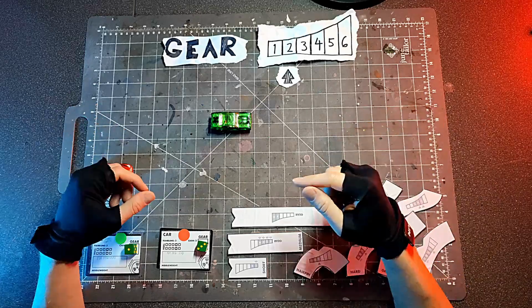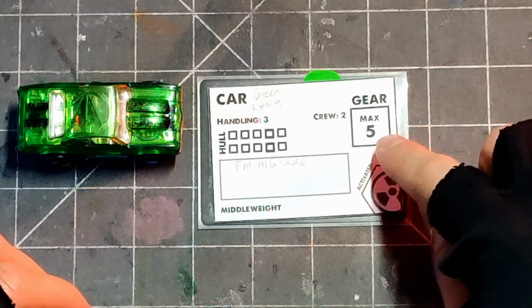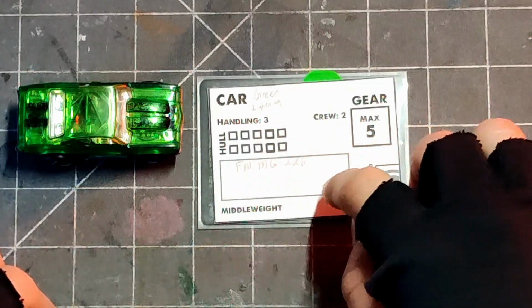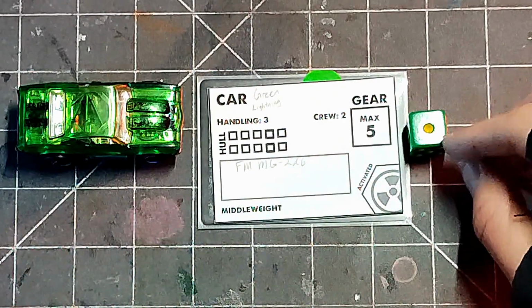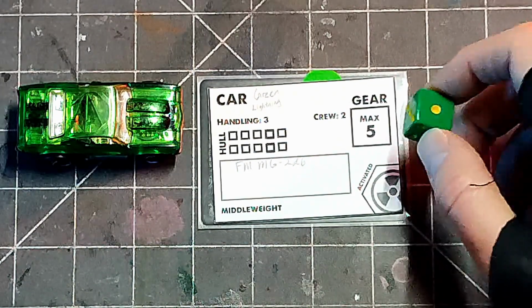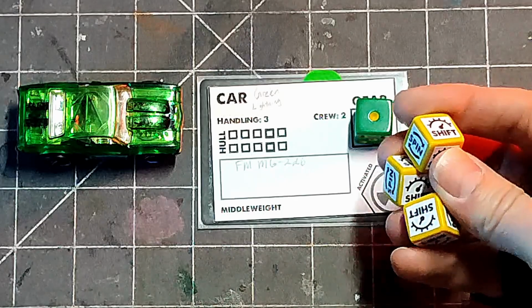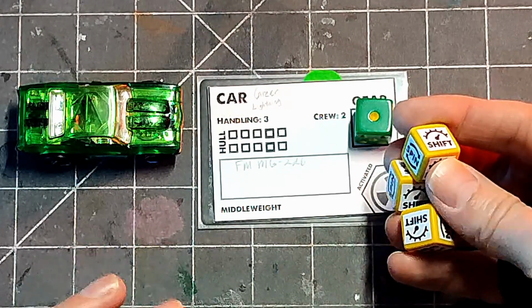Speaking of cars, let's take a closer look at a vehicle's stats. Vehicles have 5 stats: max gear, crew, handling, hull value, weight class, and this box contains their weapons and other gear. The vehicle's current gear, which is shown on this dice, can never exceed its max gear value. The crew value affects how many attacks a vehicle can make in its attack step. Handling is the max number of skid dice a vehicle can roll during its activation. We'll explain skid dice in more detail during the movement step.